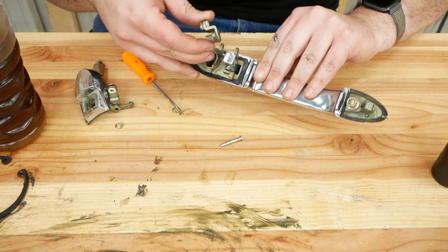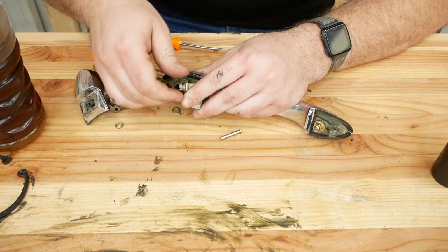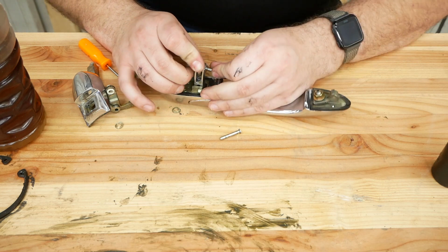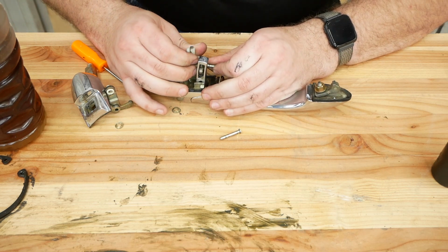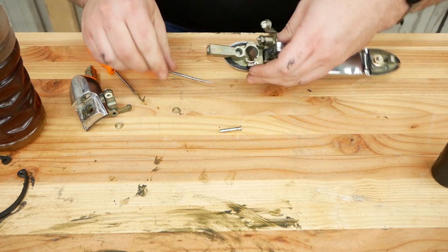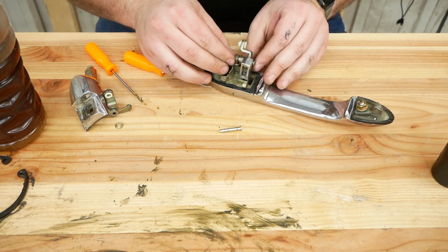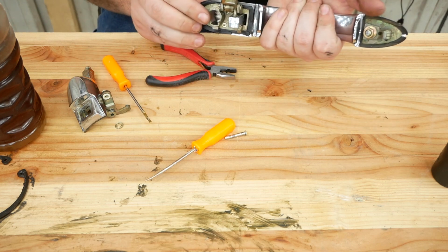Put the new door handle in place. This would be relaxing work if you were a psychopath. I have to put the pin back in while it's under spring tension. This is so easy. There we go. Put the little clip back in place, even though it probably won't stay because I think I destroyed it. I think that's good. Now I just need to throw it back into the door.